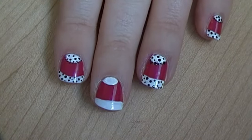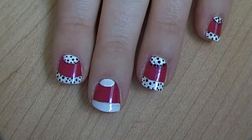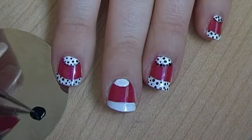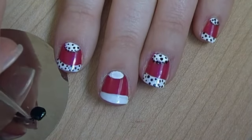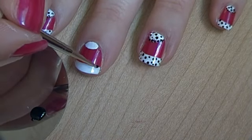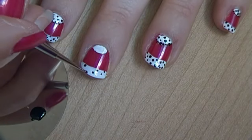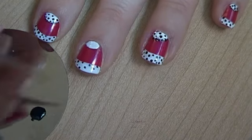Basically all you would do is paint the base of the nails with your colour and then put on the white tip as if you're doing a reverse French. And then fill in the half moons as well. Then just get your dotting tool and pop it into the black paint. The nice thing with this is that the dots don't have to be all equal — they can just pretty much be all sorts of different sizes. When I'm doing it, I'm trying not to get it too uniform, so I'm trying to pop the dots all over and then just fill in the gaps, rather than it looking neat and perfect.